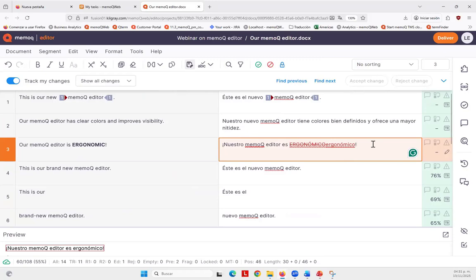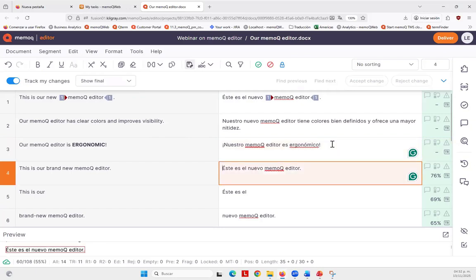So let's go and here we could find previous, find next, and we could accept the change. So let's suppose that, well, okay, if in Spanish it's not okay to put the uppercase, then let's accept the change. And there we go. Let's remember that we can always see the final. There it is. Okay, that is also new.